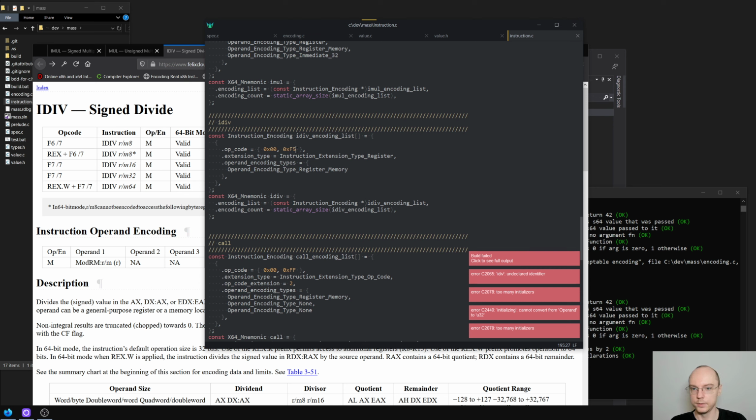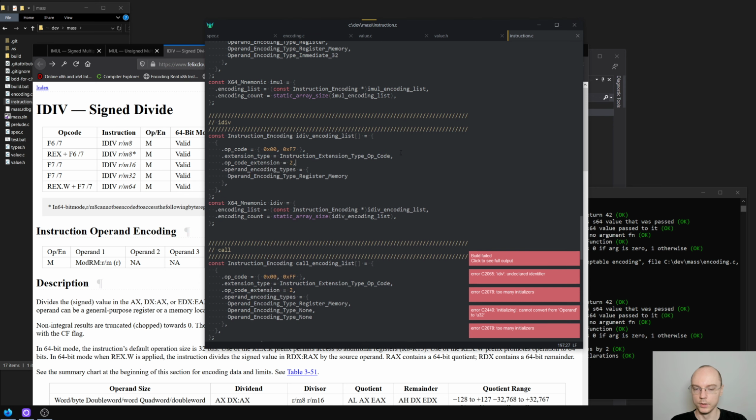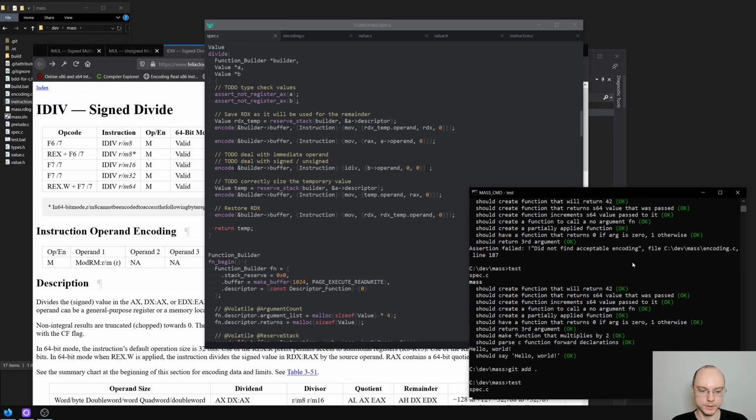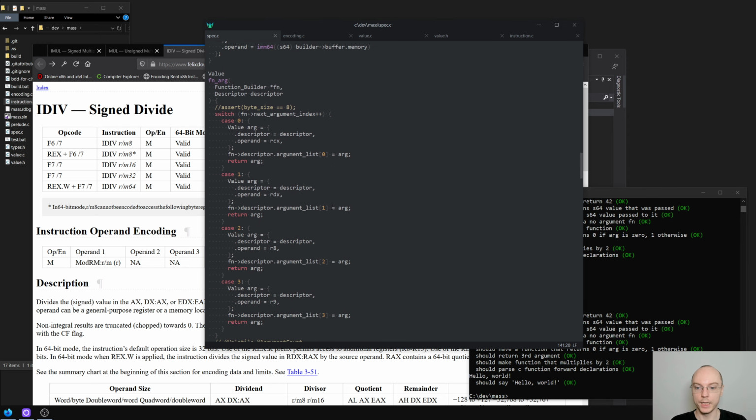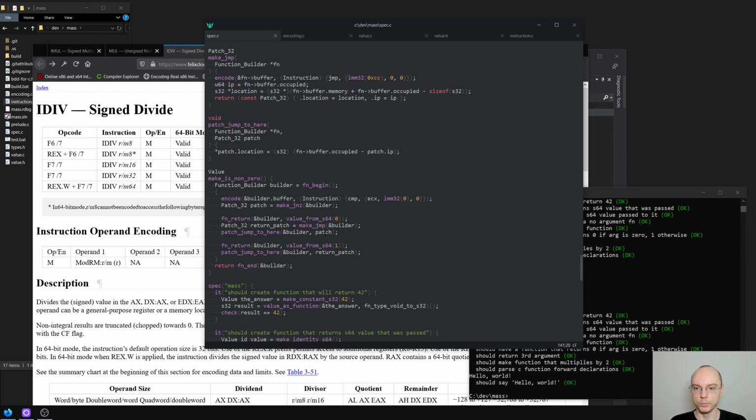This is F7. It also needs to have an extension that is 7. Okay, that seems fine. It builds and tests will run, but we are not actually testing the multiplication.